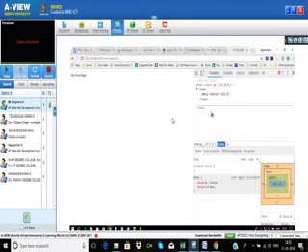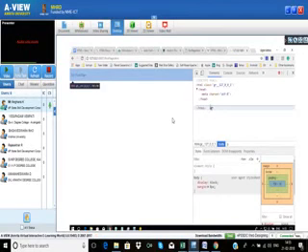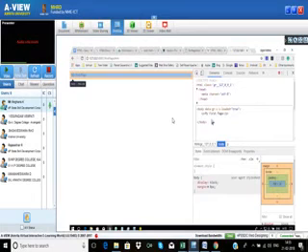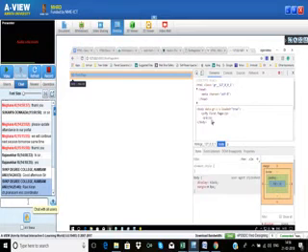How can I edit? Just edit the HTML page. One more. The second element.